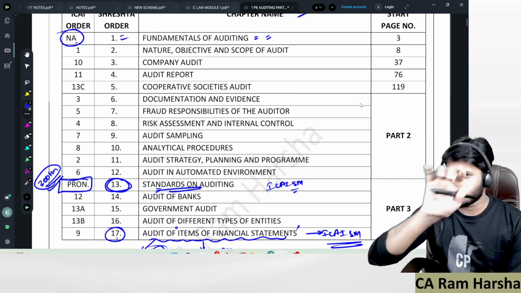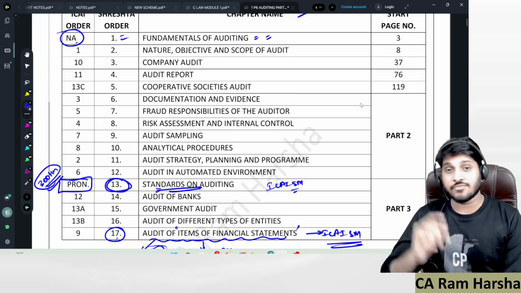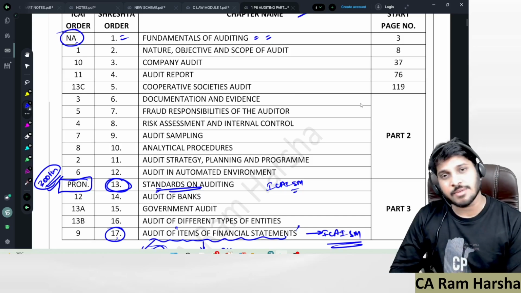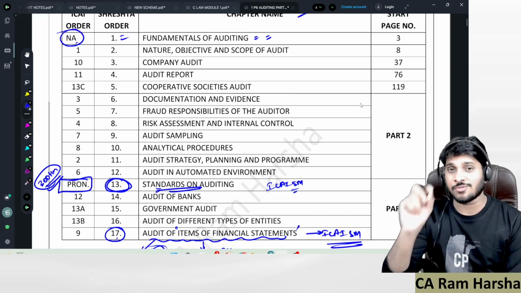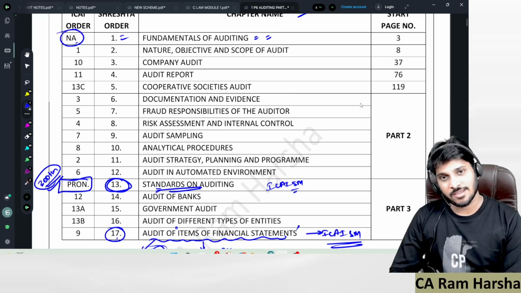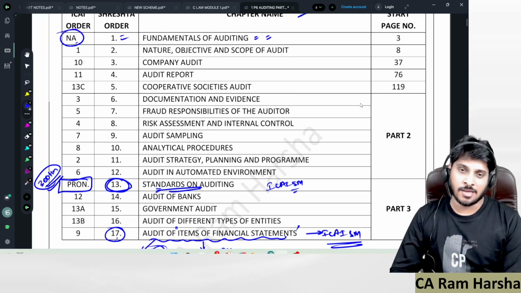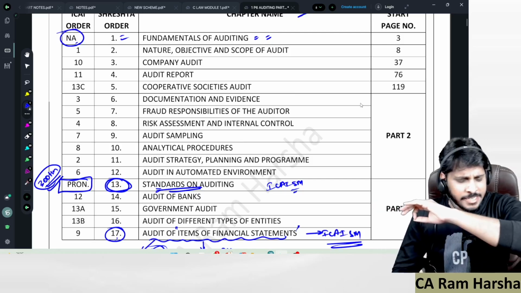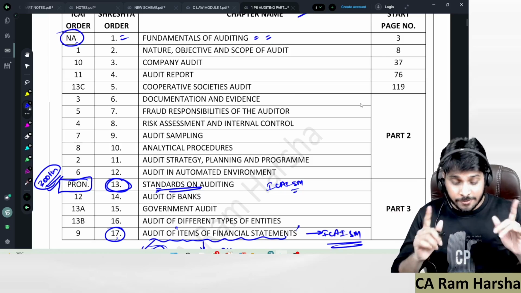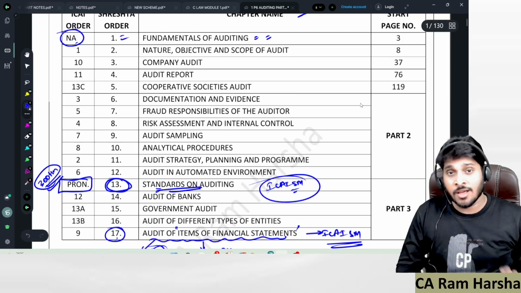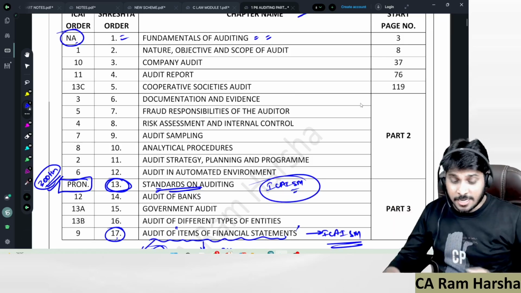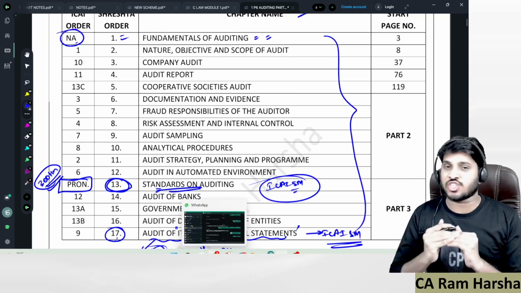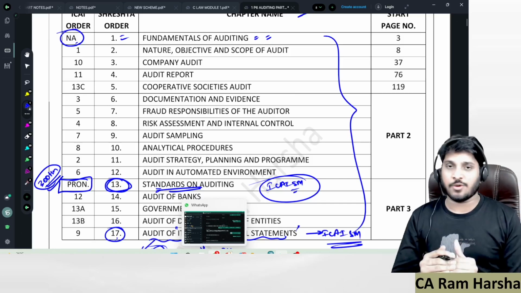Even at CA final, there is a chance that a few questions may come. Not even a few, 1 or 2 questions in every exam may come from pronouncement. There is a possibility. Even in the May 2022 recent examination in CA final, from one of the pronouncements, they asked a question. But that's okay, at CA final, 1 or 2. But at CA inter, 99.99% no chance at all. If you follow the main ICAI study material, remember, by using the main ICAI study material only, this entire material has been prepared in the same standard by using the same language.